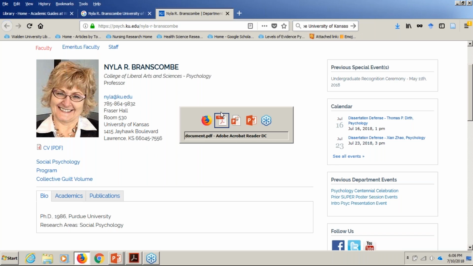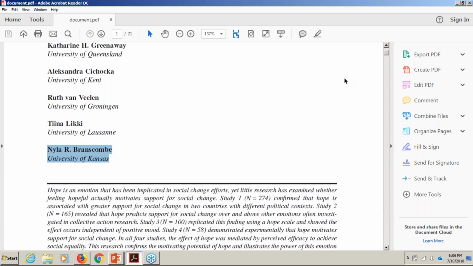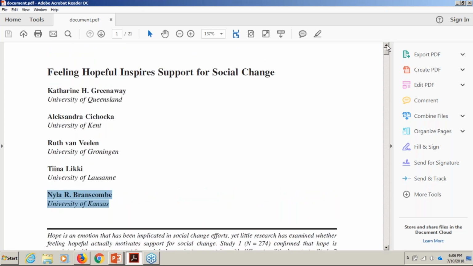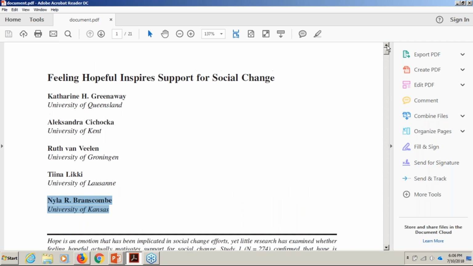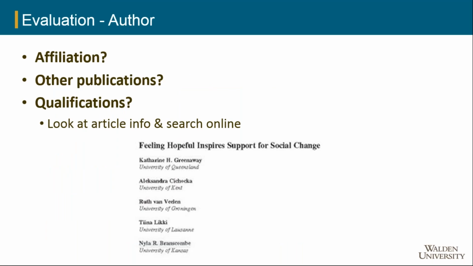All right, and you can do that with usually any author. Sometimes if it's a very old article, you may not find much about the author. They may no longer be living, and so they're not going to have a web presence. But that is just one tactic you can use to learn a little bit more about the research and where it came from. So we saw her qualifications. We could look up the other people.